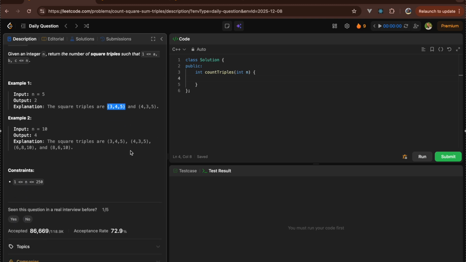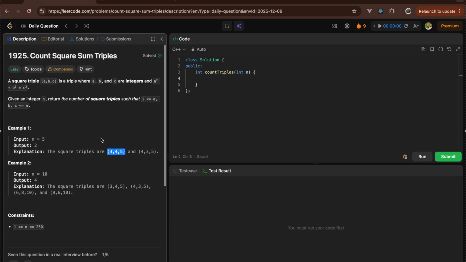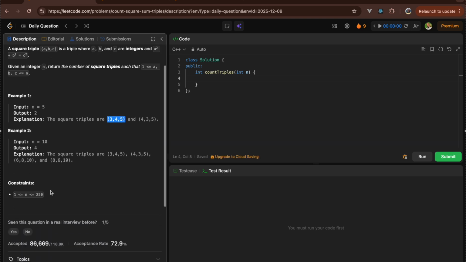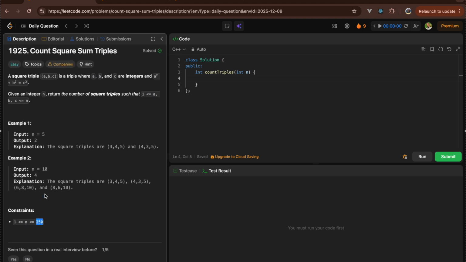Now, I'm going to share with you the brute force approach, and we are going to dive into two small optimizations that are going to improve our code performance. So stay to the end to see the different optimizations I'm going to dive into. As you can see, since the constraint is really small, one thing we can do is just to implement the brute force approach of the solution. That is going to look like this.